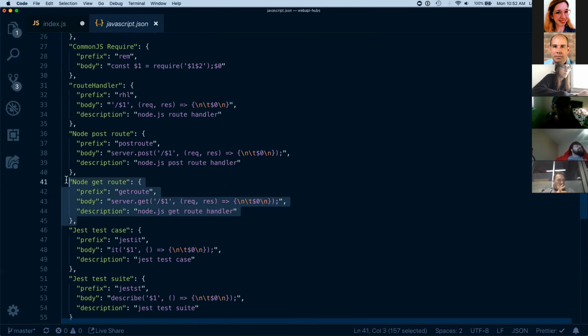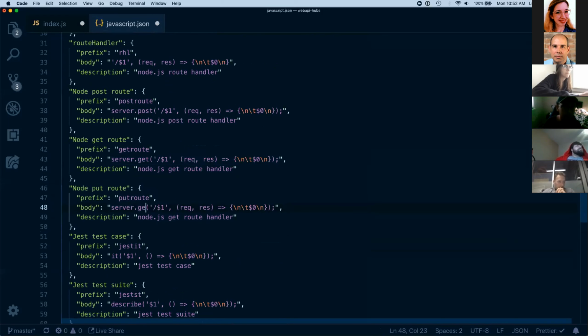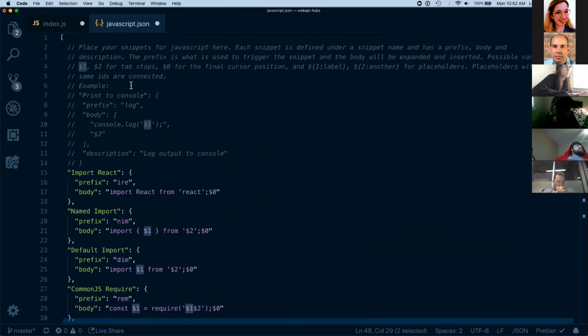If I wanted to have a put route, I could just copy this and call it a put route. So instead of this, what do I want to type? Maybe put route. And then instead of server.get, that would be server.put. And this is the URL. And then all of these have meaning. There's an explanation to what they do.